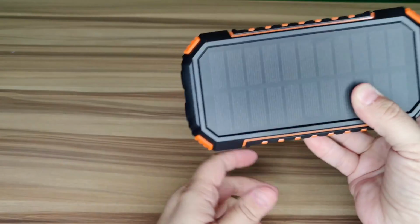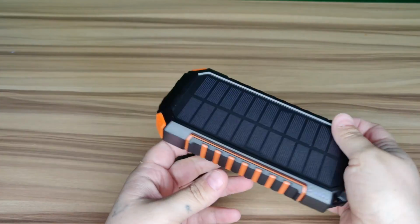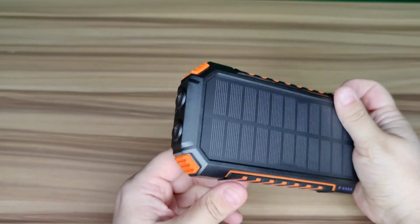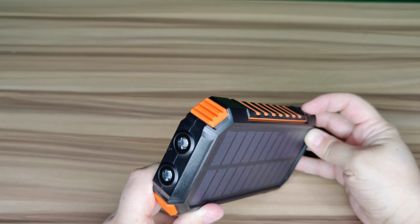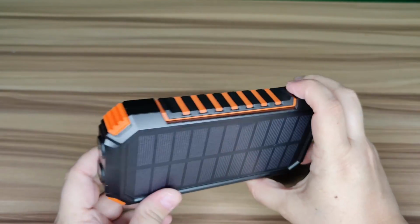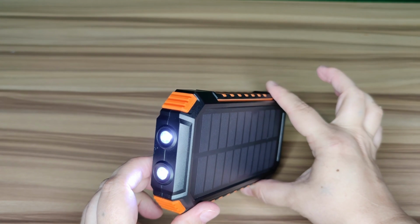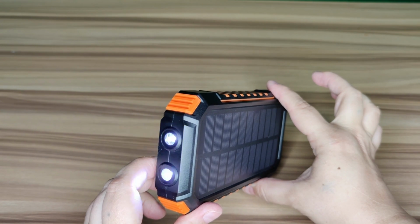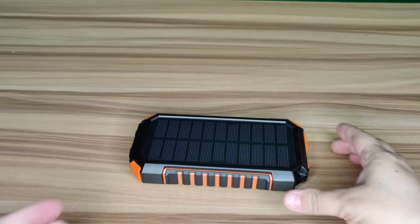So in order to turn the flashlight on, you actually have to hold down the power button. And if you push it down, it'll start flashing. You push it down again, it'll flash differently, much faster, and then you have one more. And then you've got off. So in order to activate this, you would actually have to hold down the button. Once you hold it down, it'll turn on. If you want the flashing, which is the SOS, click the button once. You got another to go faster. And then there is your solar part right here.